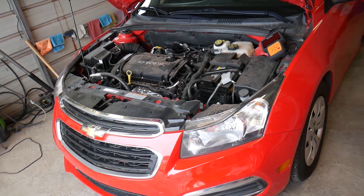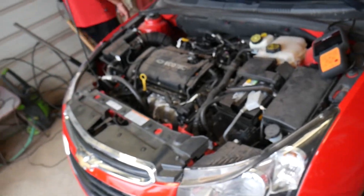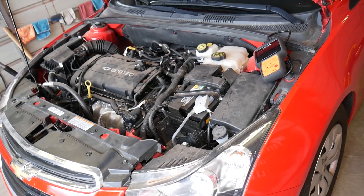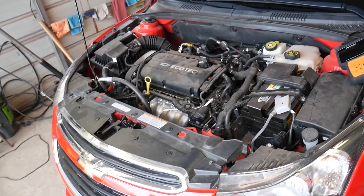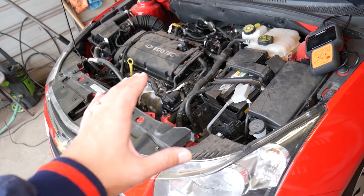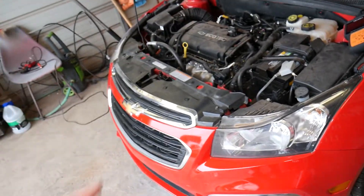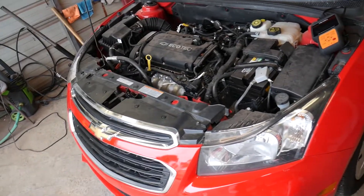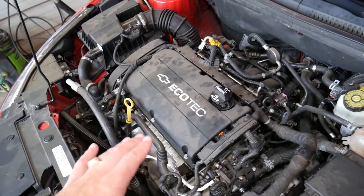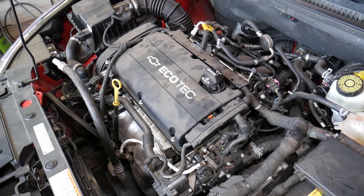What is causing these codes? These codes indicate that the engine coolant is not getting to the normal operating temperature. Depending on the thermostat and your settings, it could be around 90 degrees Celsius, which is about 185 to 190 Fahrenheit. If it stays below that temperature for a very long time after driving on the highway, the computer will activate the engine light. The coolant is not warm enough for stable operation, meaning gas will not burn efficiently — you'll use more fuel and release more emissions.